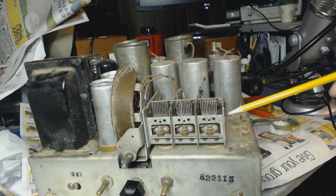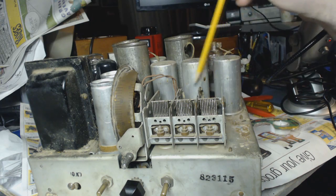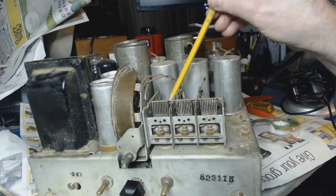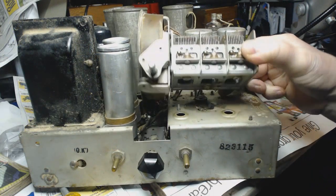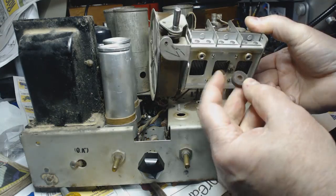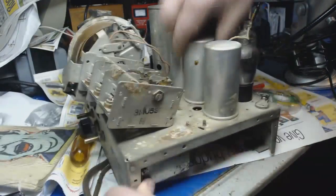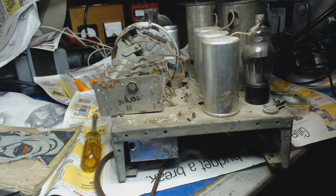I've already snipped those two wires, the ground wires, off it. There's also three wires here that I need to take off so this could come out. Okay, well, she's loose. Let us have one moment of silence. I guess I'll just snip these wires off.